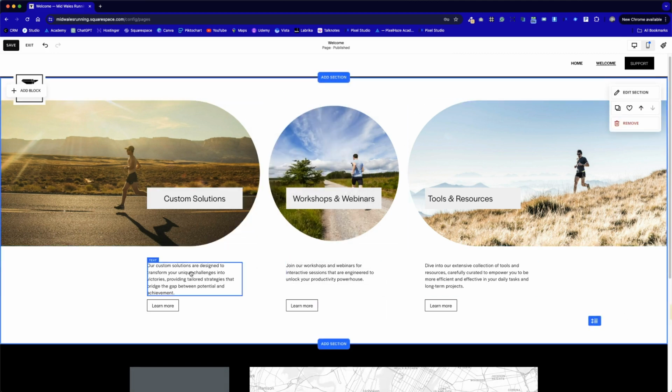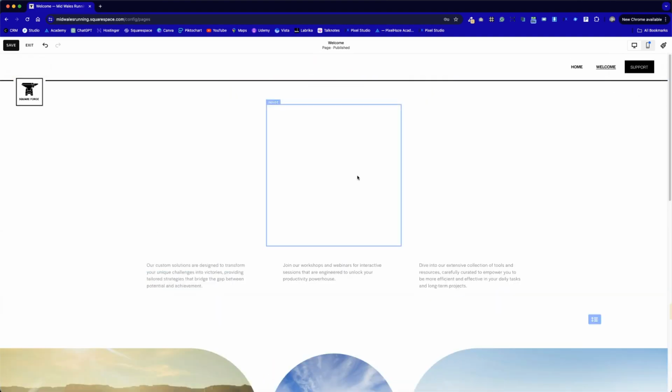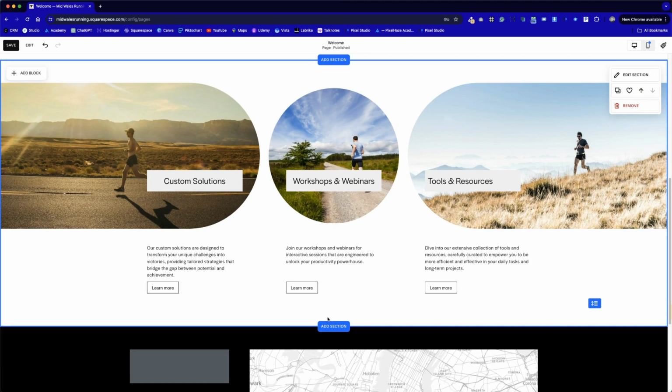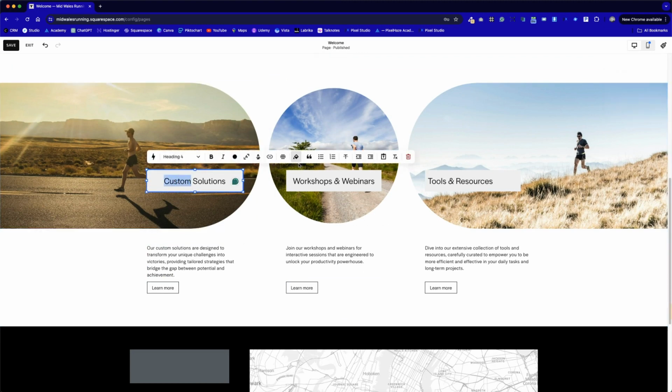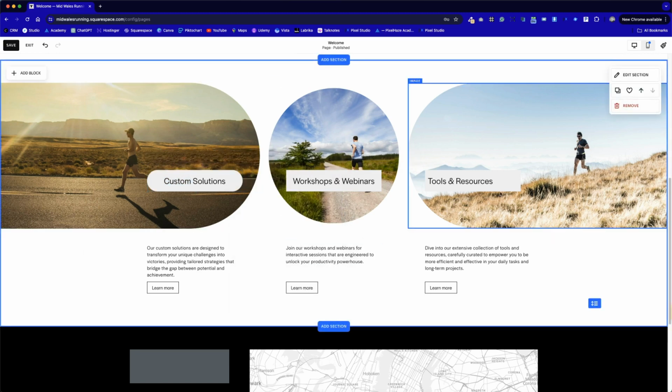Now we've taken something that looked rather different, and I'll bring it in as a section above, just so we can remember what we started with, which is a very safe, traditional website signposting layout, to something that is wholly unique, breaking outside of the box. We can take it a step further, and if we go with the rounded corner approach, we can round the corners on each of these blocks individually. Same approach to create that same overarching flow. And of course, we can do the same with our buttons.